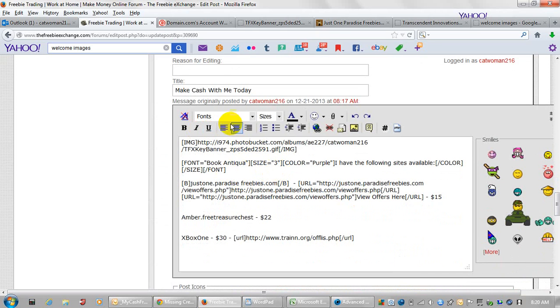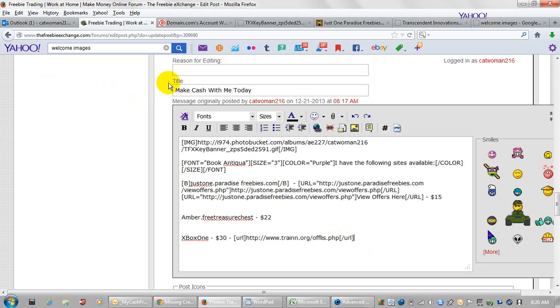Another thing that I want to go over is that you can make it either left or centered. When you align center, you have to be careful that your lines aren't too long, because then it kind of scrunches up your text. But if you keep it short, I think centering your thread makes it more appealing than just throwing it in there and making it left, because a lot of people want things in one section, and if you make it centered, everything is in the middle of the page for them to look at, and I think it makes it a lot simpler.